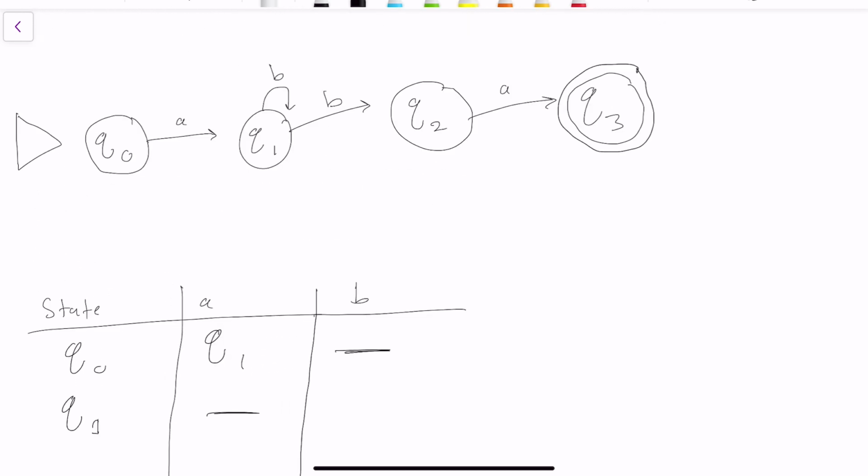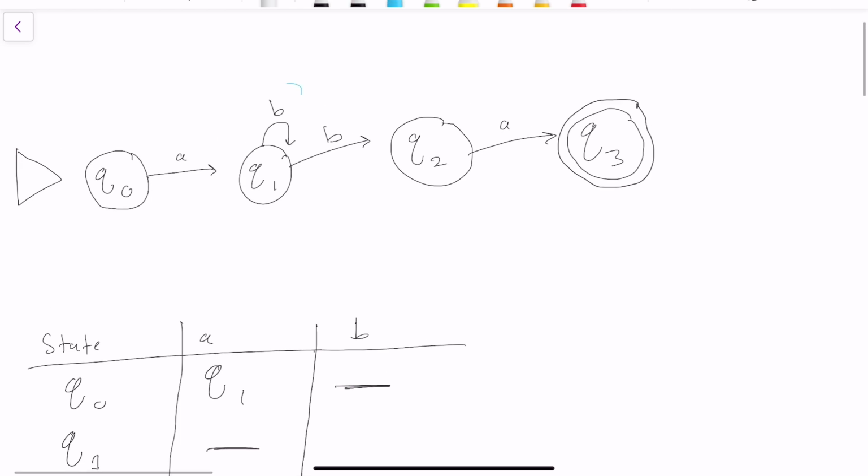For the input of B, however, we actually have two arrows. We have this one that's looping back to itself, and we have this one that's transitioning into Q2. What this essentially means is that we actually go to both of them. Now, if you're experienced with DFAs, you can tell that this is something unique to NFAs, which makes it non-deterministic rather than deterministic, because you can have multiple transitions for the same value.